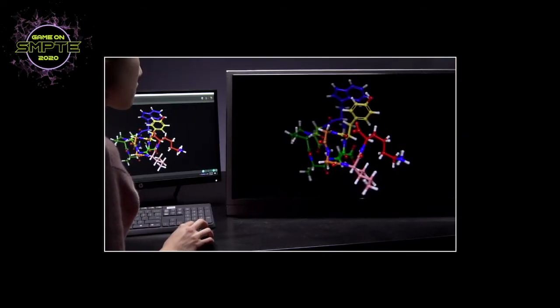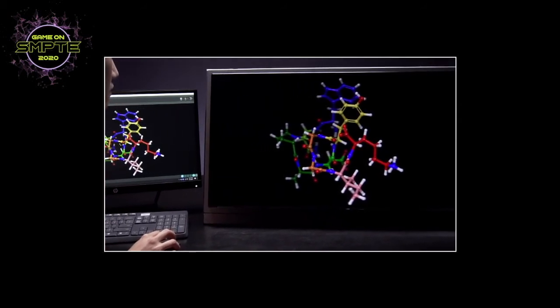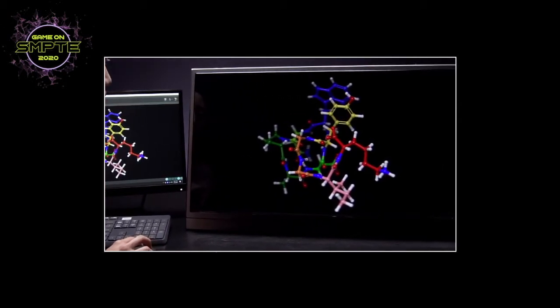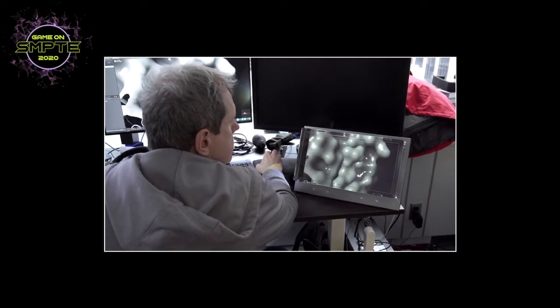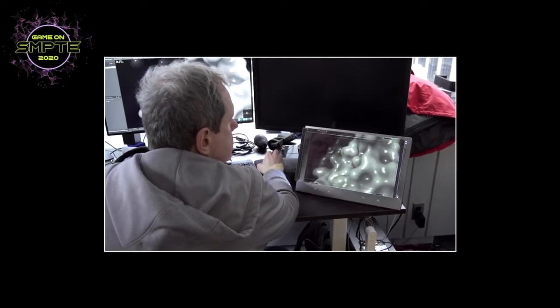We're also seeing projects with partners in medical imaging. Things like CAT scans and MRIs are natively three-dimensional information that we always look at on a two-dimensional screen. Doctors and radiologists are very well trained to read these, but being able to bring complex spatial relationships and make those natively three-dimensional means there's less of a barrier for understanding. That's a really amazing hook that lets us into spaces like this — allowing at-a-glance understanding of a complicated scene.